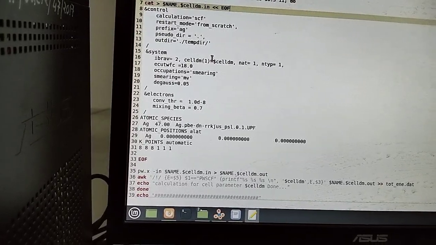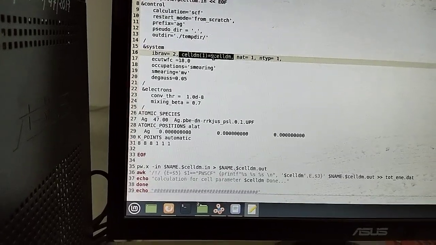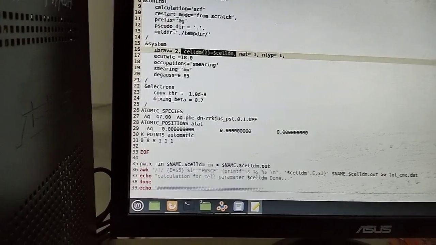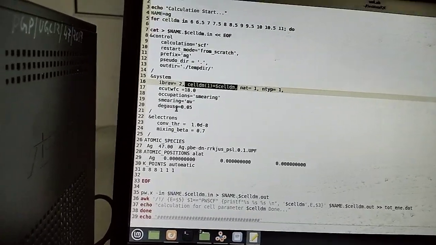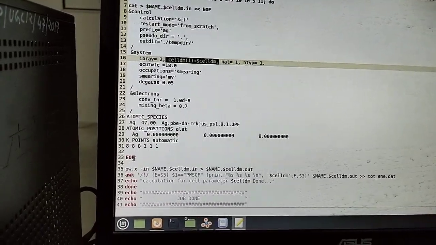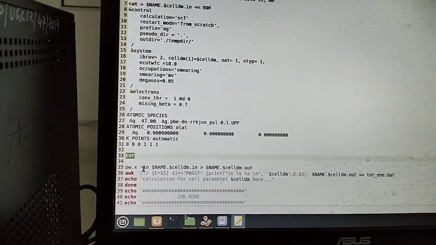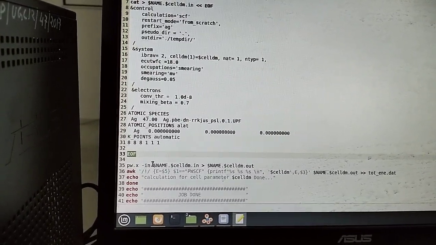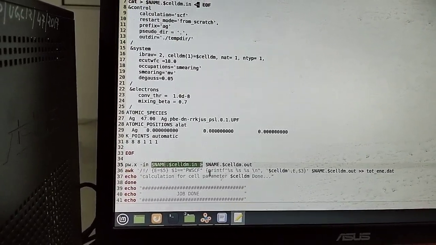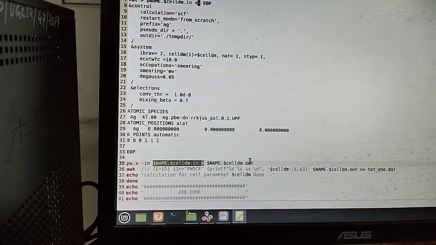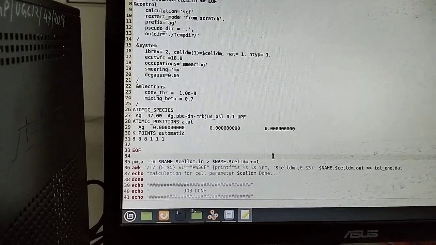One more thing: for cell dm, here I will write the value, but here you write just the dollar symbol and cell dm. So all these types of runs are done, right? Otherwise you need to do more exercise. Another thing, EOF indicates the end of file, right? pw.x with the name, and the name is at the cell dm. So whatever you write in cell dm, the folder we get, and in the cell dm output, input and output both the directory and both the files are saved here.